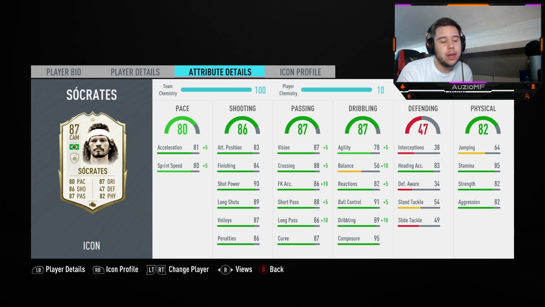Now, I'm using an Engine on him. He is obviously on 10 chemistry. 86 acceleration, 85 sprint speed. Yeah, again, to be fair, it's decent. All right? I'm not going to disrespect the pace that much, because I'm used to playing with 90 pluses, but 6'4" with that pace, hey, it's pretty decent.